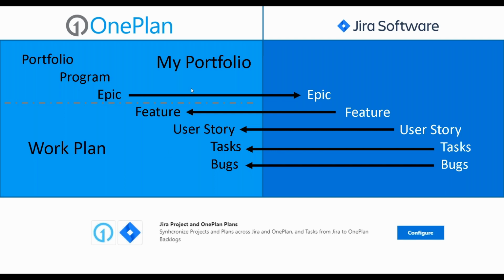But in many cases, by the way, we have seen customers go bi-directional, which means that if I wanted to have epics go back and forth, in other words, they can be created in Jira and they can be created in OnePlan. That is also allowed. So the tool does have that capability, but we want to highlight here that part of it is actually defining your process and how you're going to be working, because most likely the Jira users, the teams working in Jira, are not going to be users in OnePlan. I mean, they can be for the My Work view, but it's most likely that they will stay in Jira, and it's only portfolio managers, Scrum masters, project managers who are going to be in OnePlan, looking at how everything is evolving and coming together.